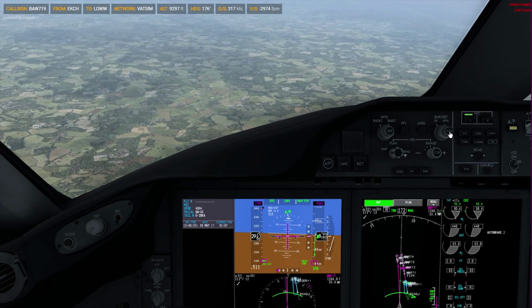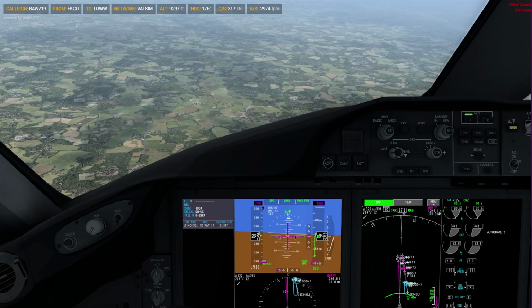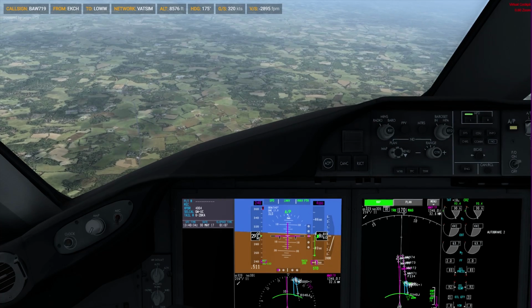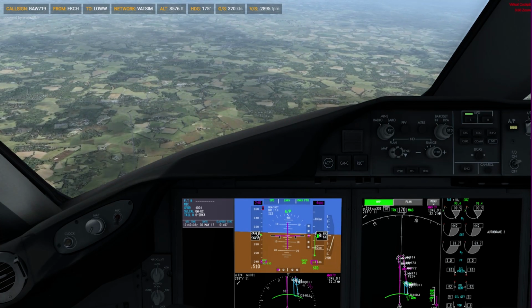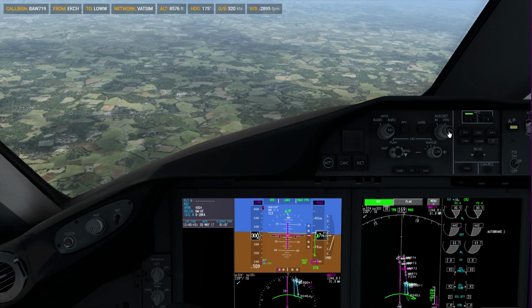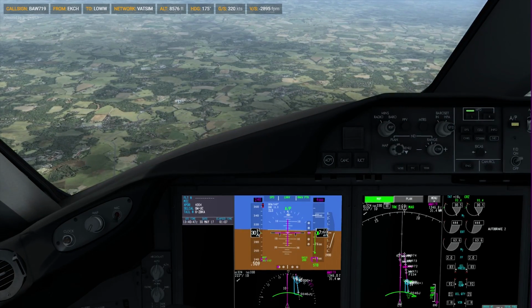Not 6,500 feet yet, so it will be a bit annoying. I'm not sure what the transition is, purely because the ATIS is like listening to aids. It's because both go on at the same time. Trust me, you don't want me to listen to it. I'll also reduce speed manually, so put some speed brake in.